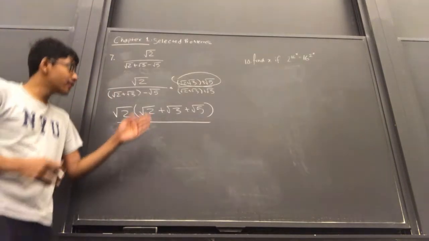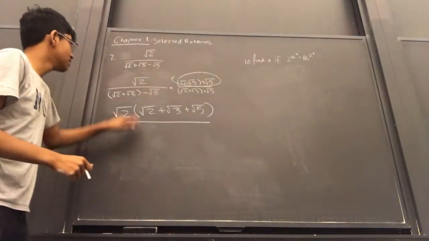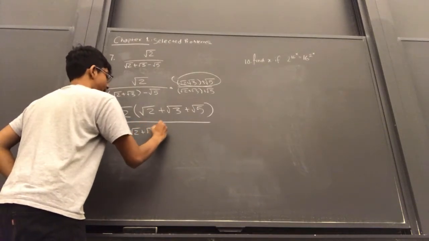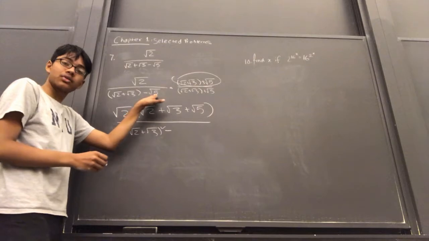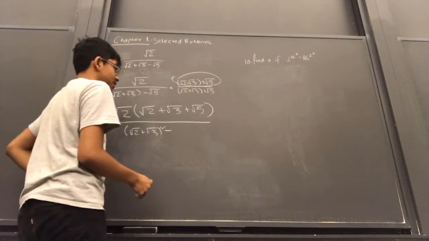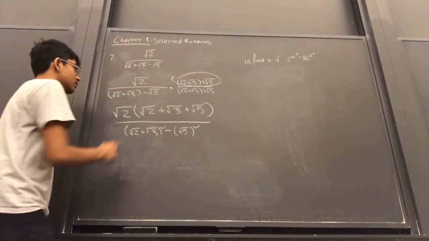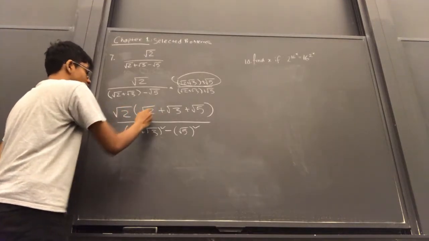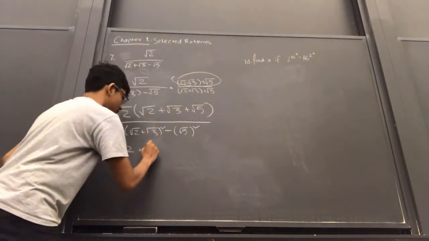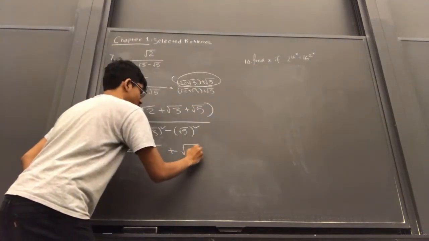Now, are we actually going to FOIL this out? No, because we can use the difference of squares to our advantage. We square the first term, which is the square root of 2 plus the square root of 3, minus the square of the second term, which in this case is the third term, because we grouped the first two terms together as a single term. Okay, now let's just evaluate this. Root of 2 times root of 2 gives us 2, because it's the square root of 2 squared. Root of 2, root of 3, 2 times 3 is the root of 6. Root of 2, root of 5 gives us root of 10.